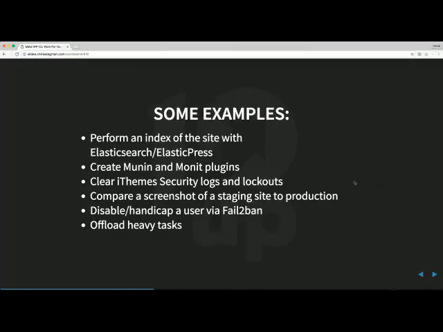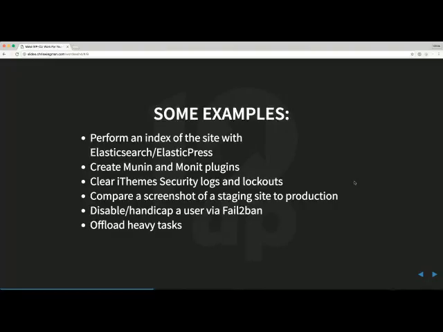It can work for things like Munin and Monit plugins. If you've ever logged into Linode or another host where they have those really ugly old graphs that look like they were written in the year 2000, those are often plugins called Munin. There's another one called Monit, which can monitor something and give alerts. We write plugins to populate those graphs.